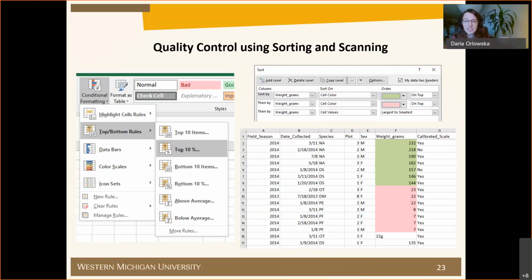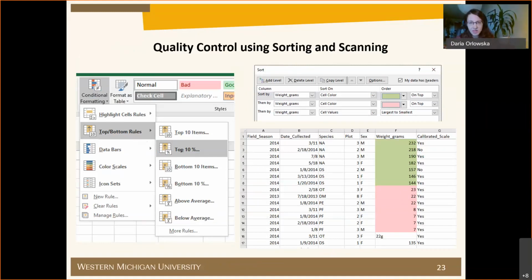Sorting your data by each field, one at a time, and then scanning through each column, looking at the tops and bottoms, you can see whether there's information that sticks out. For example, in this sorting exercise, you can see that someone had entered units within weight grams, and they put 22 grams, which is different from what the other entries are.